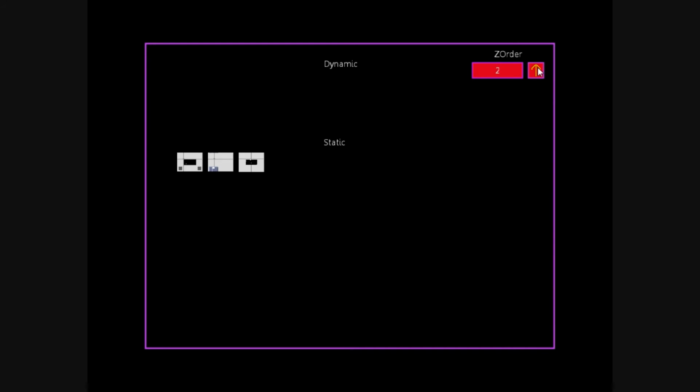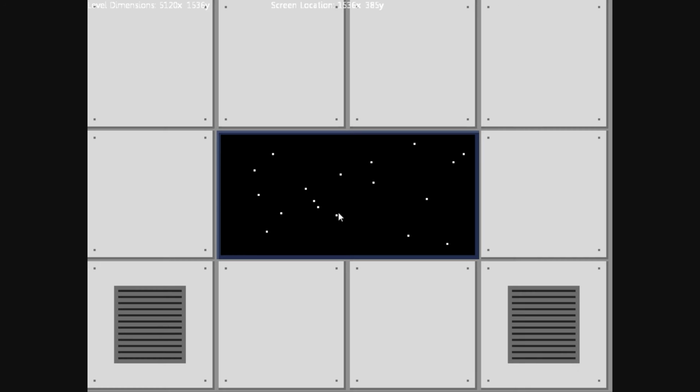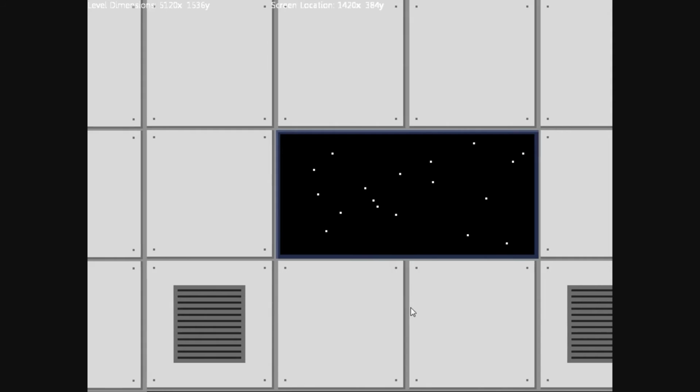It's not really important for you to know what screen it is, though. Let's go ahead and put this here. So now you see how they connected. Pretty cool, huh?